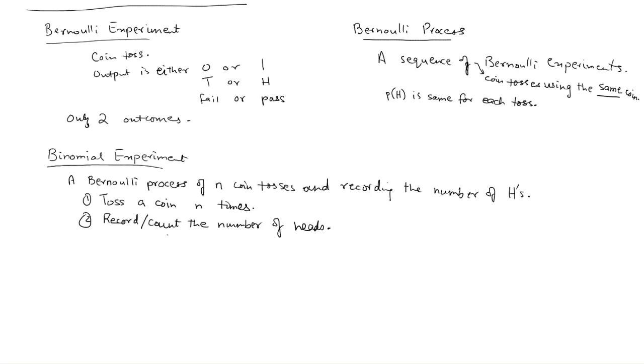ठीक. Okay, can you tell me what can be the possible number of heads? Like, what is the sample space for a binomial experiment? What am I recording after my experiment? When my experiment ends, what do I have? Number of heads. So what can the number of heads be? What are the possible values of the number of heads? Quickly. No, give me the values. Give me the elements of S.